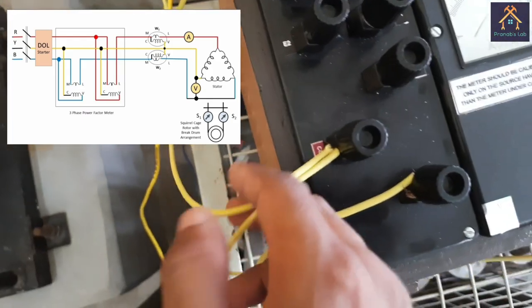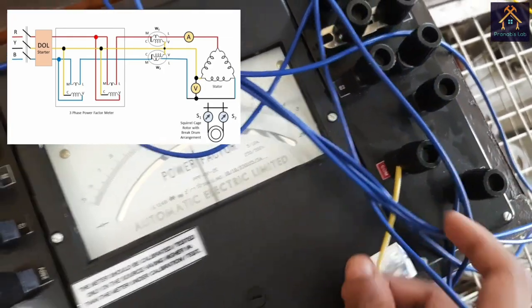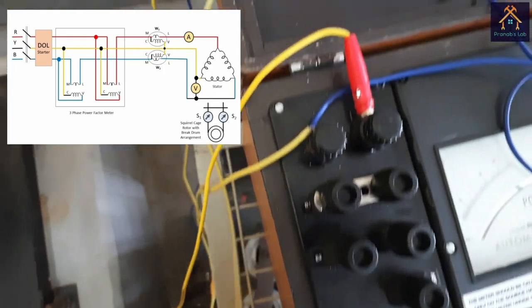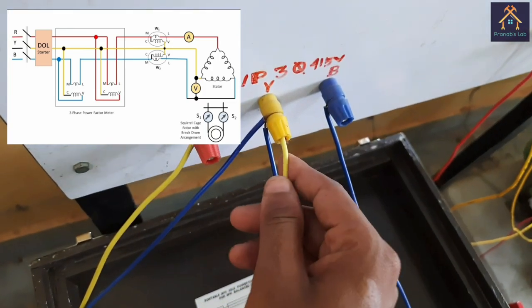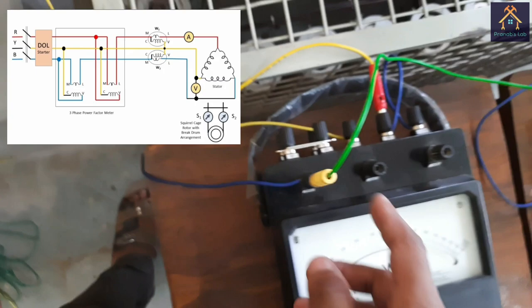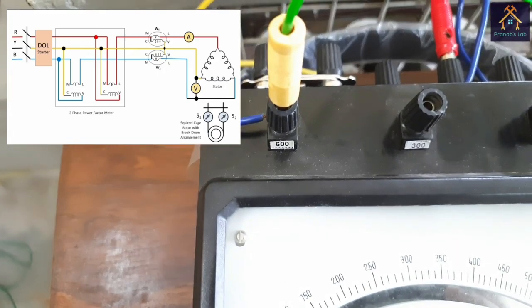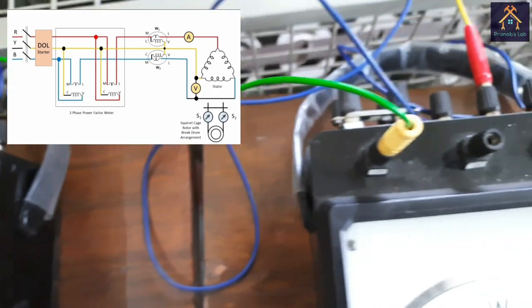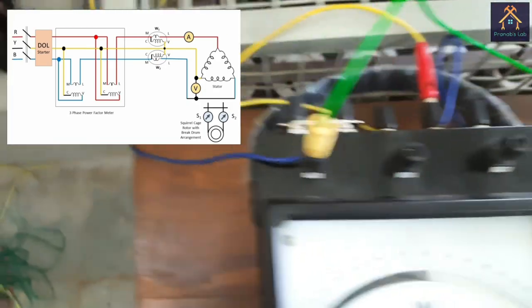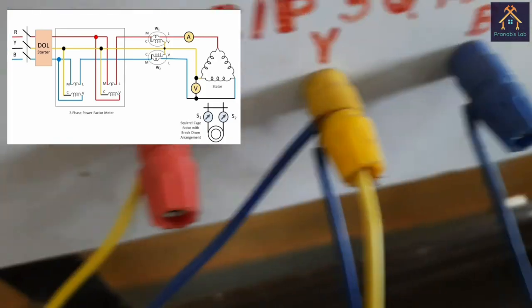Now the remaining first and second common terminal of the power factor meter is connected with the remaining phase, that means the yellow phase in the panel. We have connected the V terminals of the wattmeter, that means the 600 volt V terminals of the first wattmeter and second wattmeter, with the remaining phase, that means the yellow phase or Y phase.